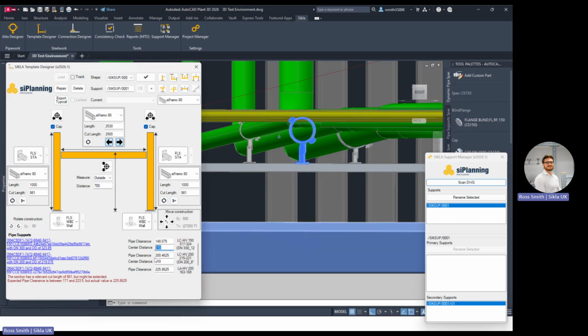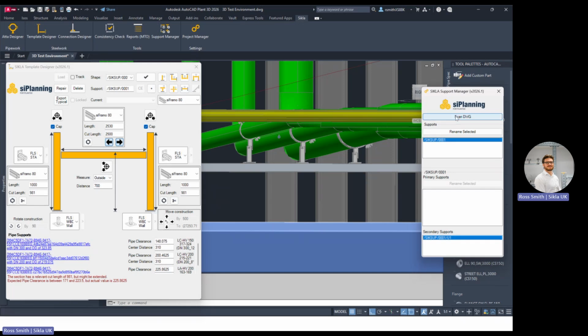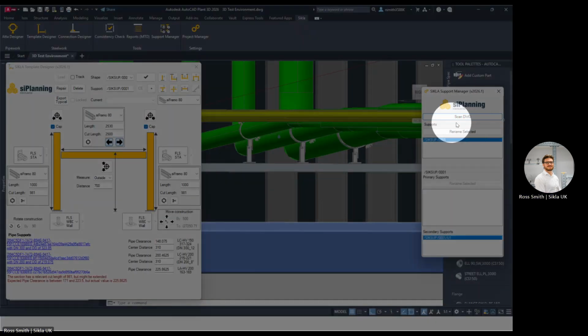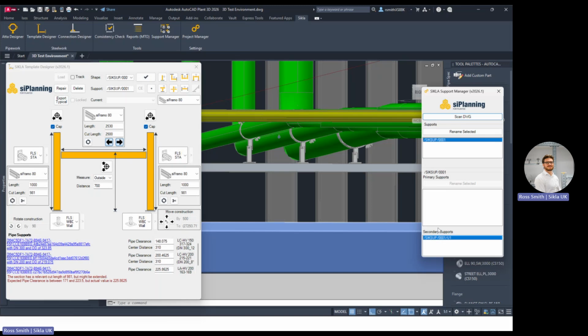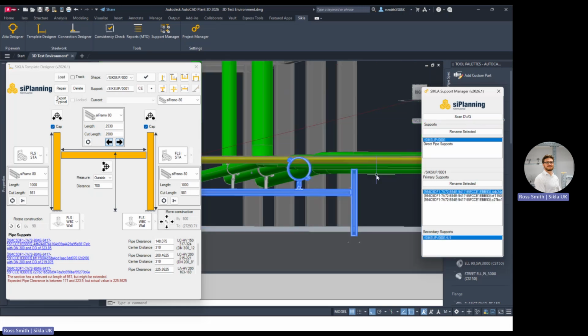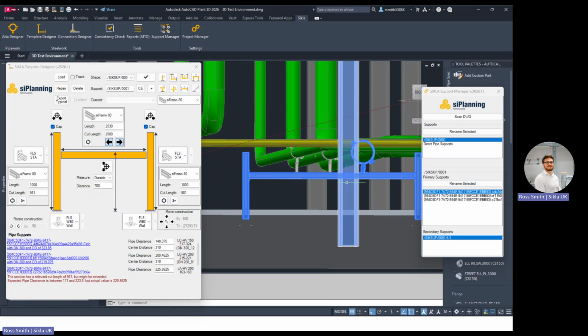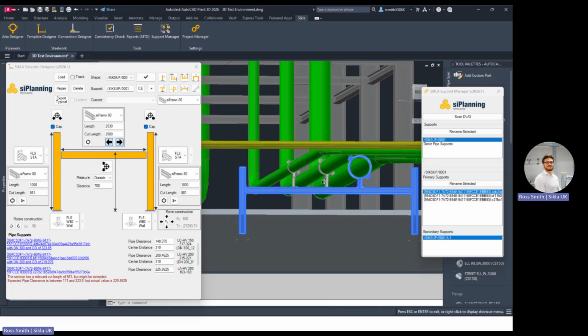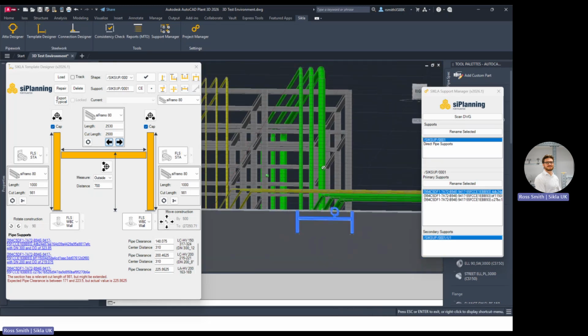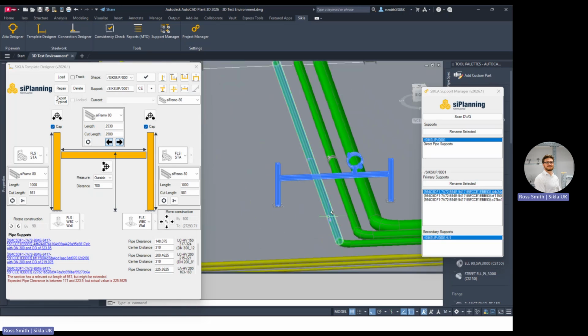And here, similarly, you could do the same thing by changing the center line distance of the pipe or the pipe clearance. Okay. Also, bear in mind, again, at the moment, I need to rescan the file just to see the primary supports in the support manager. So scan DWG, and you can now see we have 3 primary pipe supports active, okay, within the model. Good. Yeah, I think that is all making sense so far. Let me rotate this a bit better and zoom in.